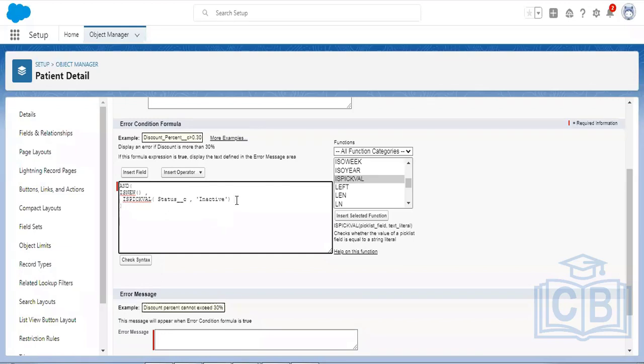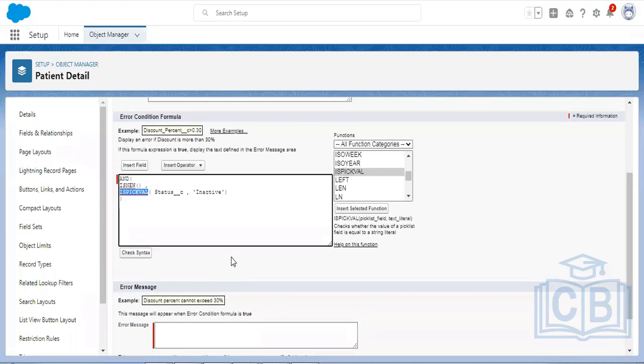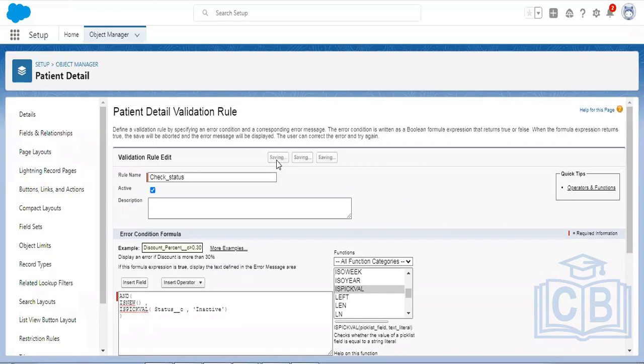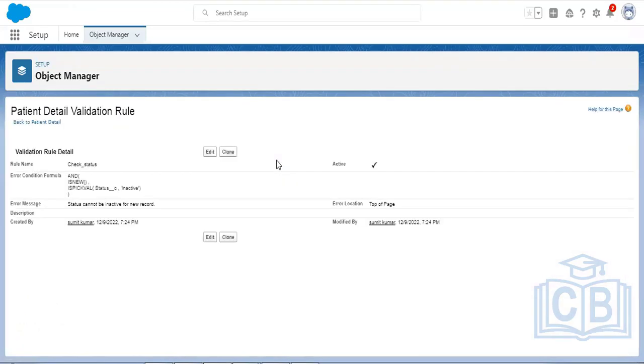The main aim of this requirement was to introduce is pick val. So just type our error condition: Status cannot be inactive for new record. Save. Okay.